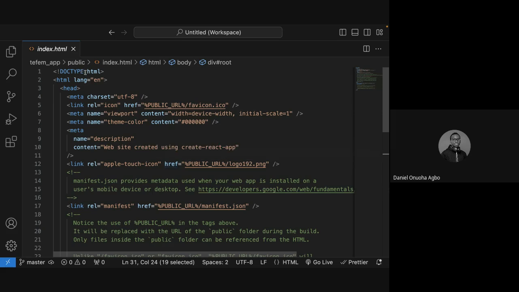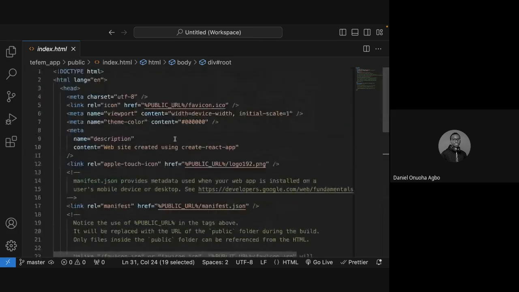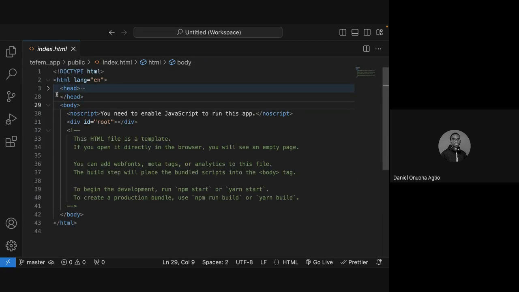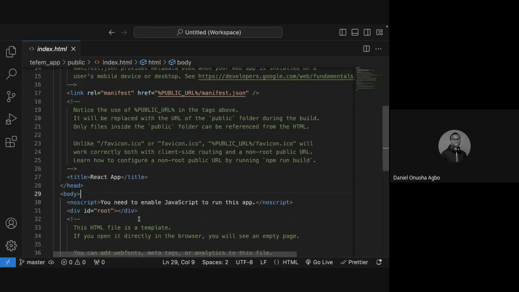Just like your normal HTML, this is your head section and this is your body section. Here we have meta, the normal way we have it, description, website scripted. We could change it to whatever you want. That's the content of your site. So this is where you define it. You could change the title.